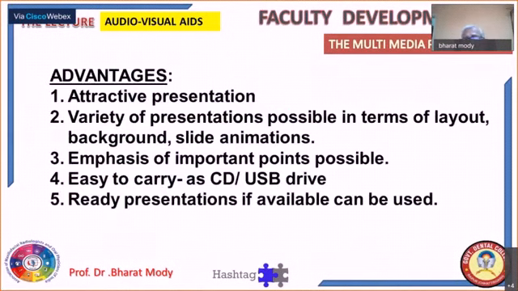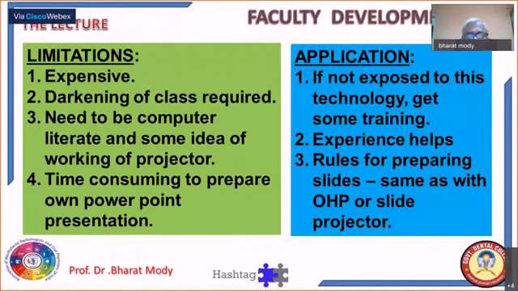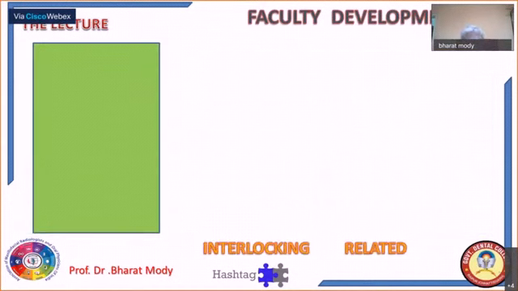The advantage is that attractive presentations can be done, variety of presentations can be done, backgrounds can be changed, emphasis can be done by highlighting certain areas. You can carry it by your CD, DVD or USB, or you can mail it, and wherever you go, you can do it. So it doesn't get lost in translation. Limitation is it is expensive, so you have to learn the methods of doing it. Darkening is required. Computer knowledge is required. But it gives you a lot of time to do something very constructive.